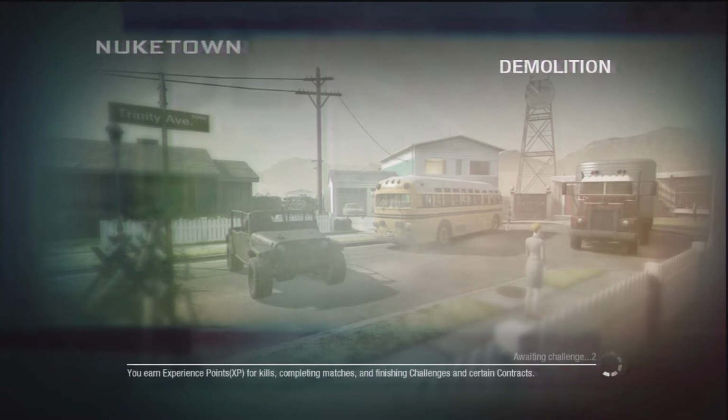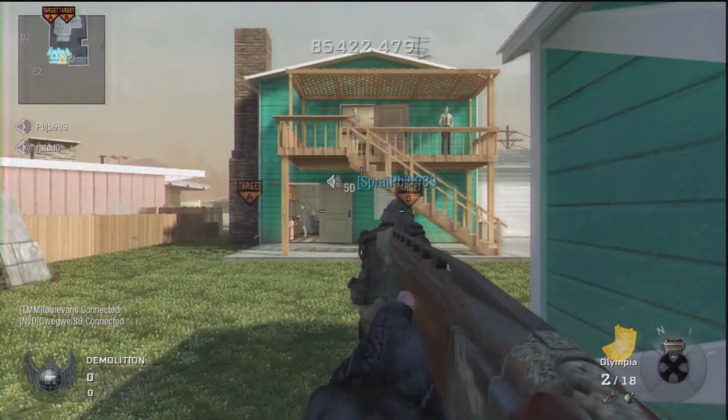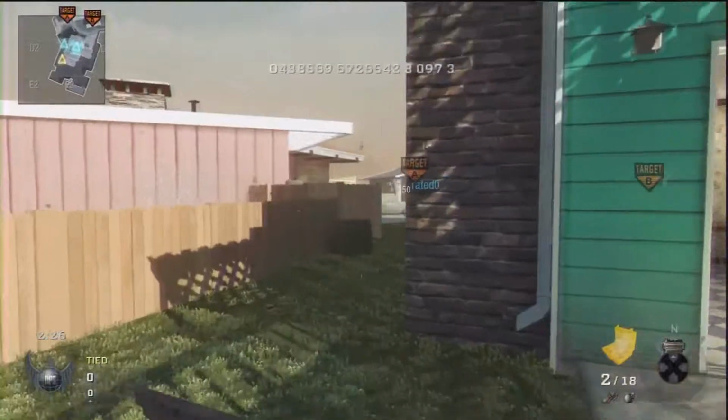Now today I'm bringing you a nice and quick Olympia team tactical demolition game on Nuketown. Now, whenever you're playing demolition on Nuketown, especially on offense, the most important thing is the A bomb site. It has to be one of the hardest bomb sites to plant in any Call of Duty game.